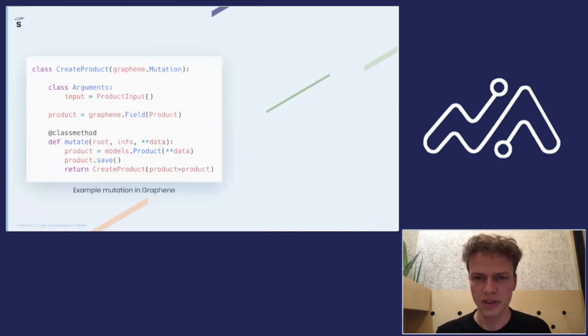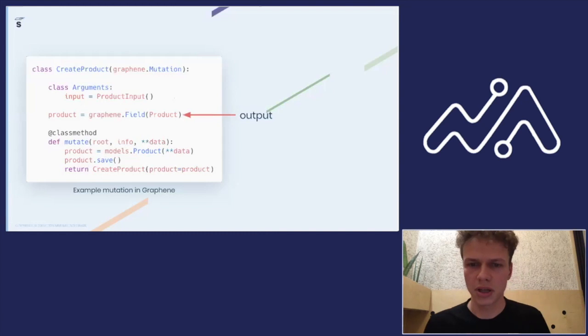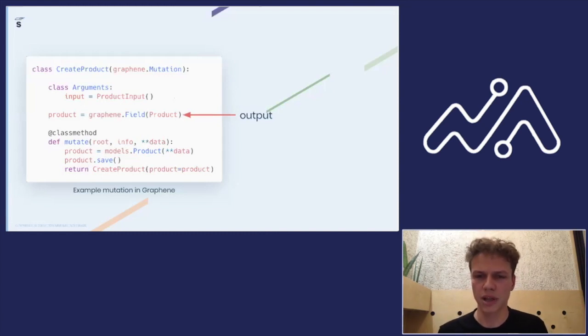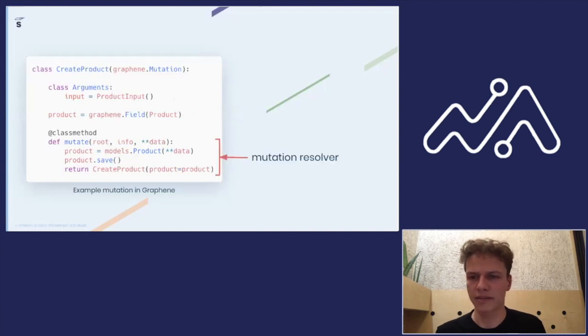This is an example mutation which creates a product in our API. A few things are going on here. First of all, we have the input definition. This is the data that comes to our mutation when a user calls this mutation. Then we have the definition of the output. In our case, we want to return a new product. And lastly, we have the resolver.